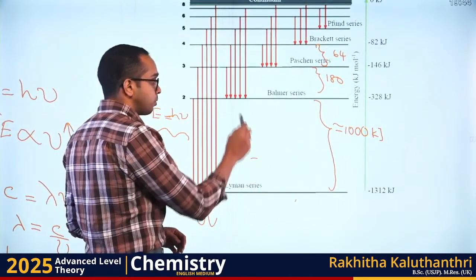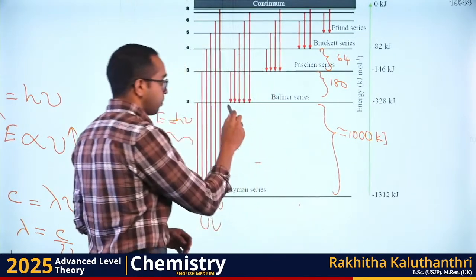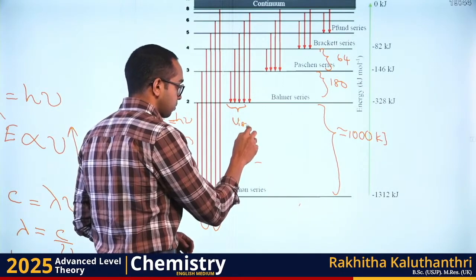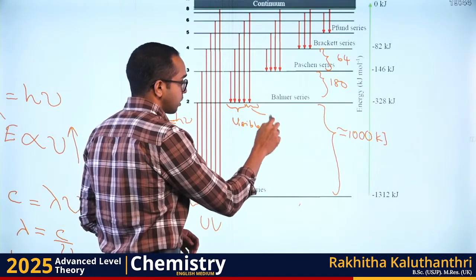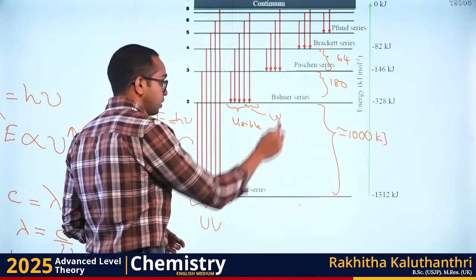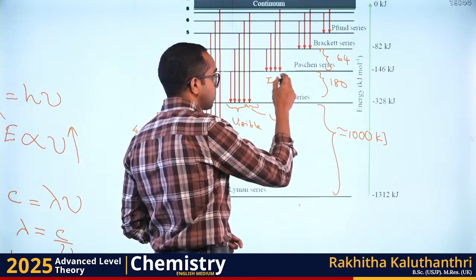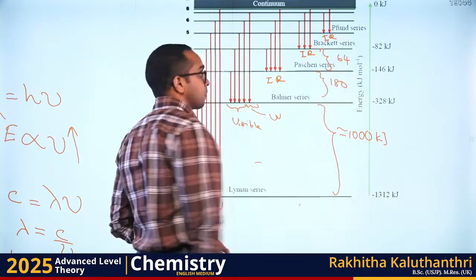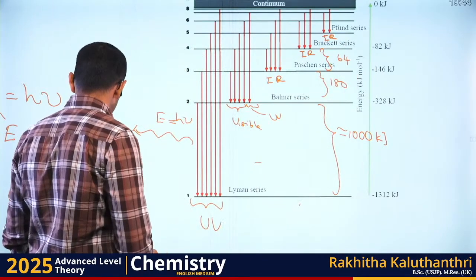When it comes to the Balmer series, the first 4 lines release energy in the visible region, and the high energy electron transition is going to have energy released in the UV region. All the others release energy in IR. Okay, so that is something to keep in mind.